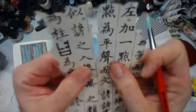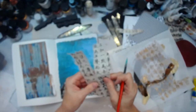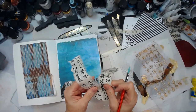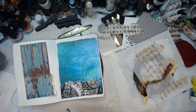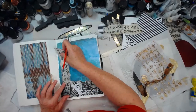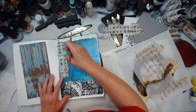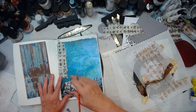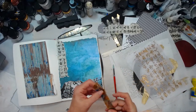I like how fuzzy these edges get on this paper. I don't know if you can see them. The fuzzy edges. For some odd reason that just popped in my head, I cut my hair today. A little fuzzy around the edges. I'm going to go up to the corner with that over here. Maybe. Just thinking.